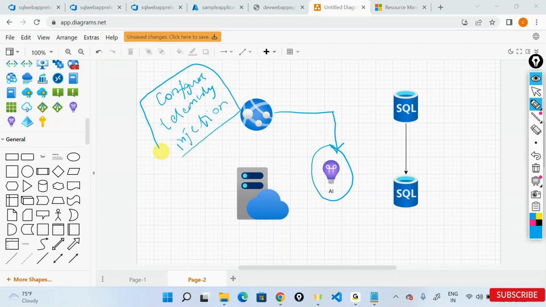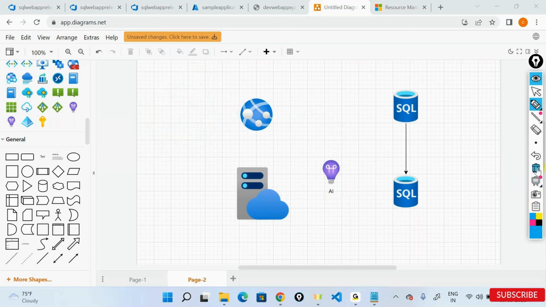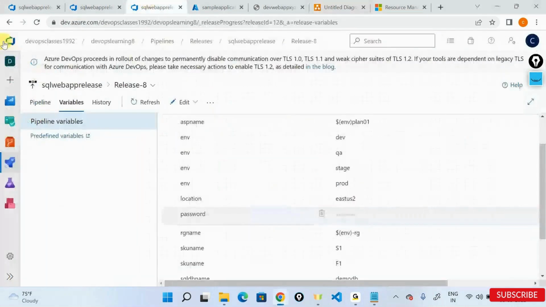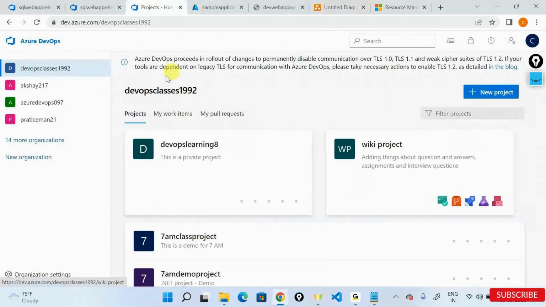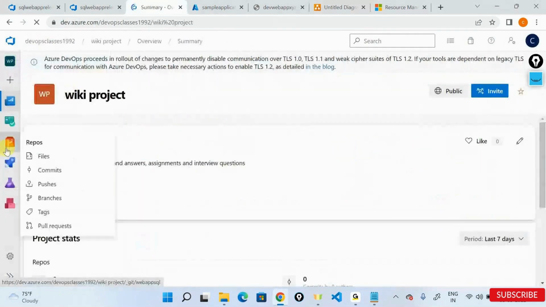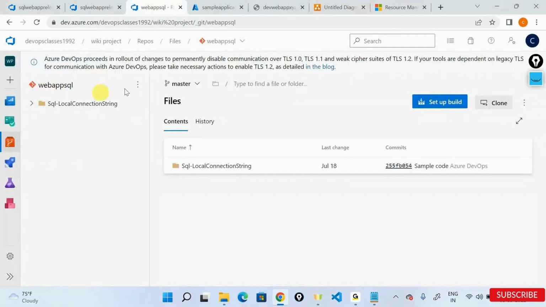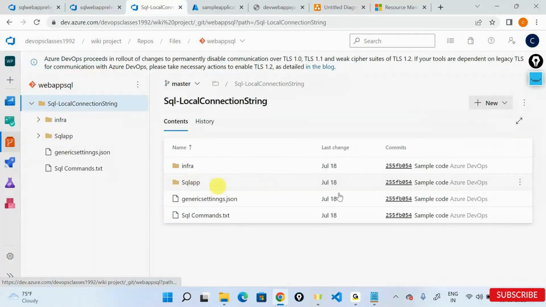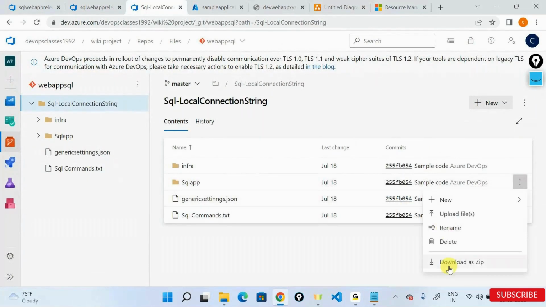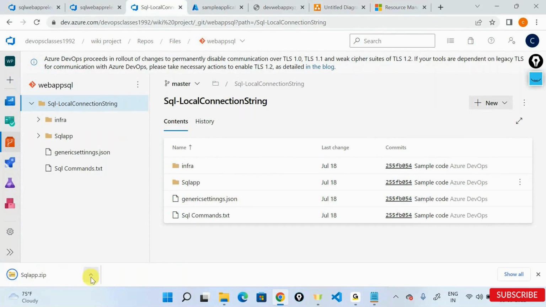So what I'll do is, let's go into our code out here. This is the code that we've been using, just SQL app. I'll just download this out, and once it's downloaded, let me extract the code and let me open this in Visual Studio at my end.